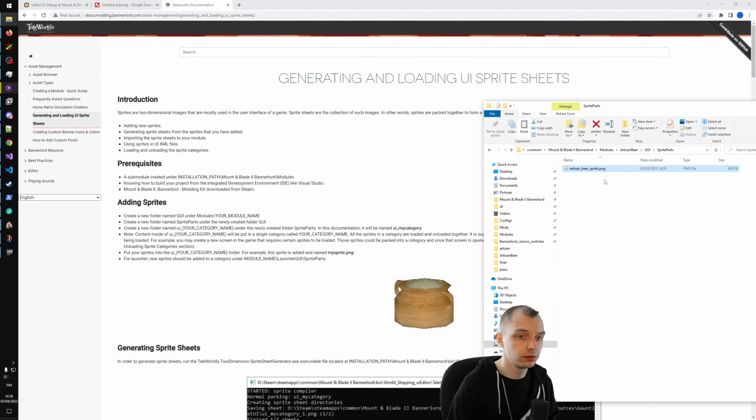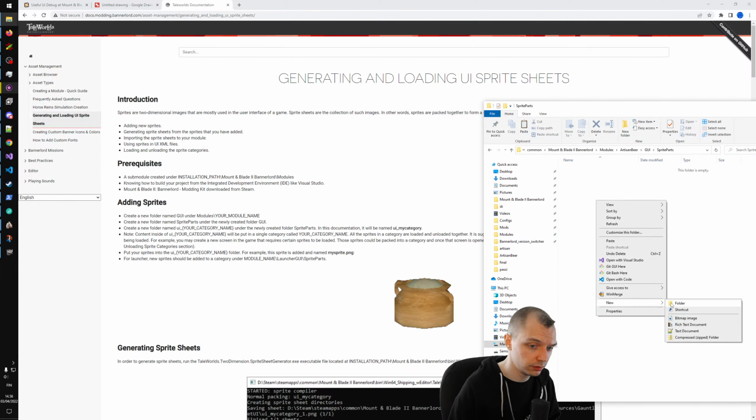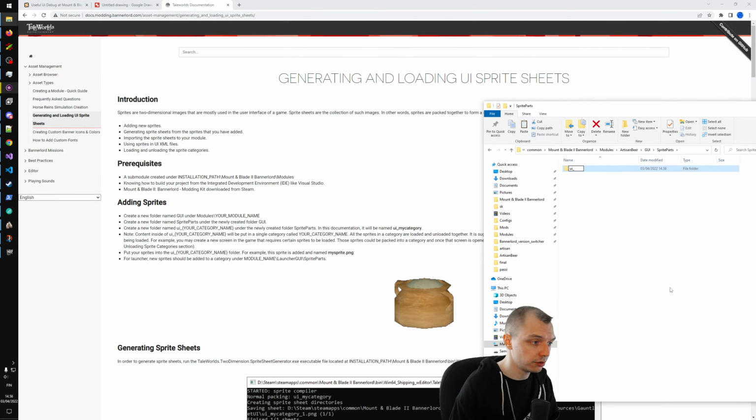Well, no. Okay, so let's go into GUI, and so now we have a folder named Sprite parts, and now we need another folder called UI underscore your category name.